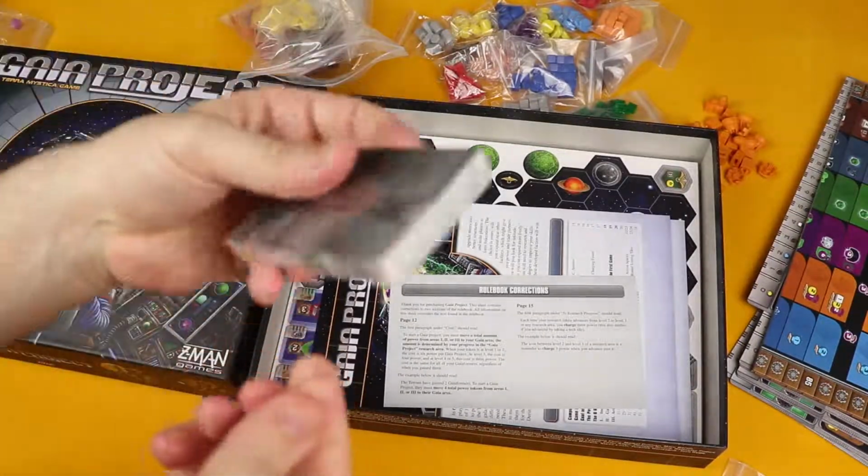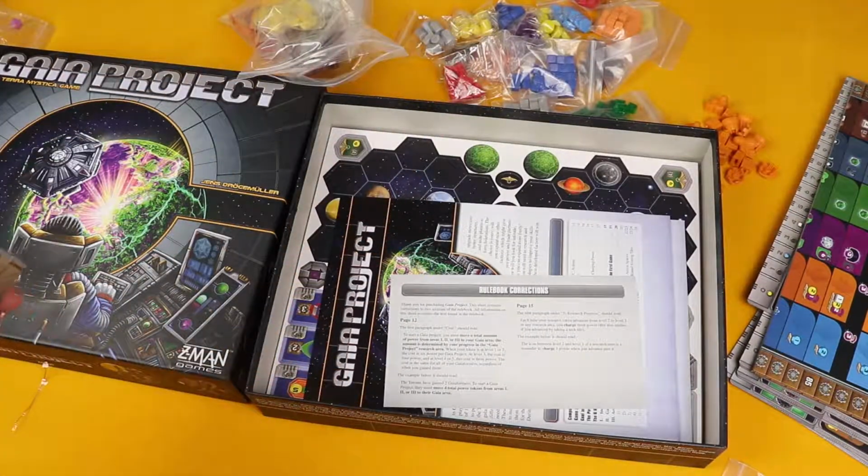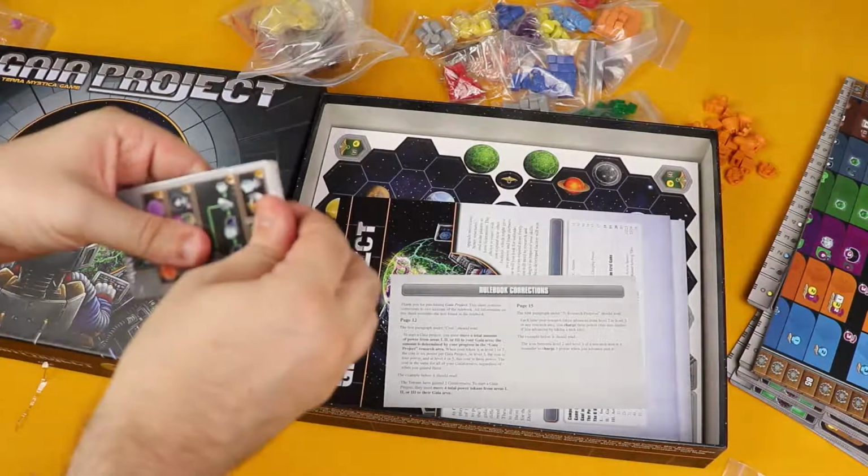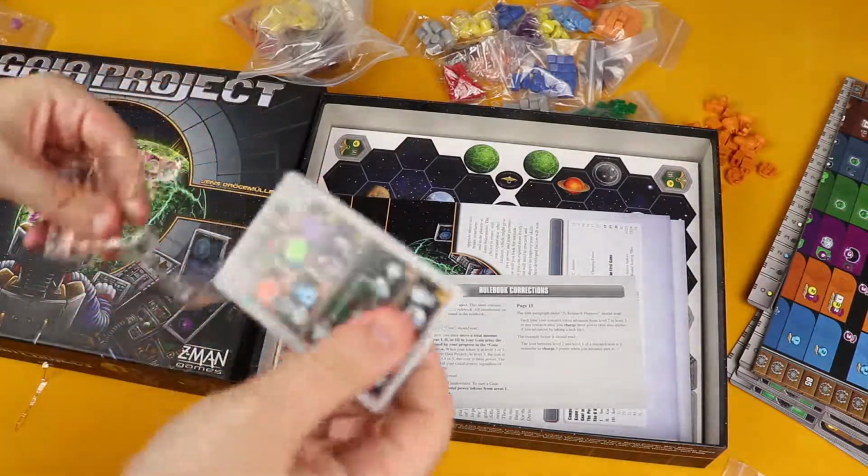Of course, I couldn't open it easily. Give me a second, sorry. Of course, it had to break on me. There we go.